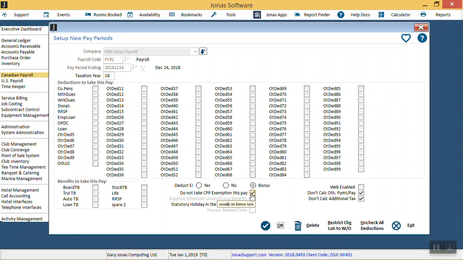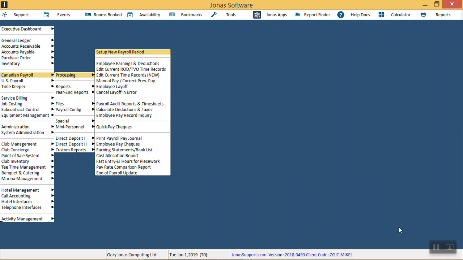That will avoid it taking an extra CPP exemption for the year. But ideally, you want to determine that at the start of the year and adjust your profile accordingly so that it will tax it accordingly as well.